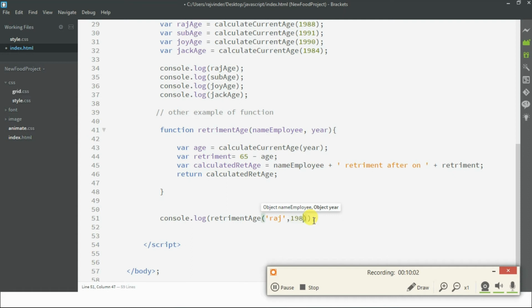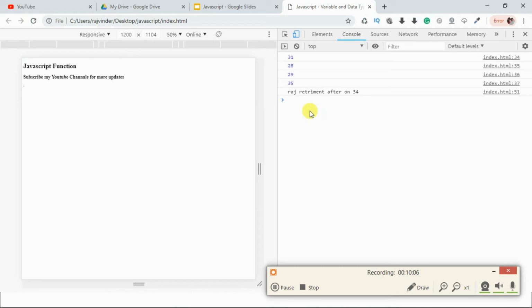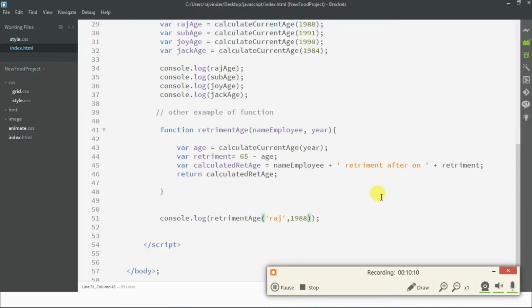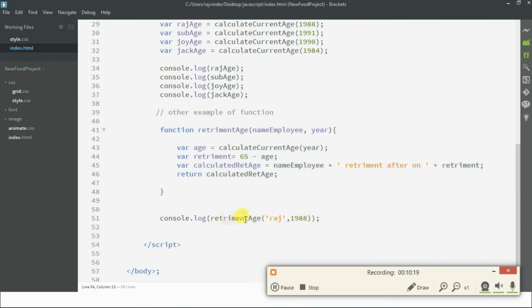Now see the result in the Chrome console. Raj retired after 34. I only put these two values, and all these things are executed and I get the result.